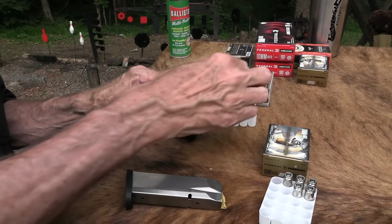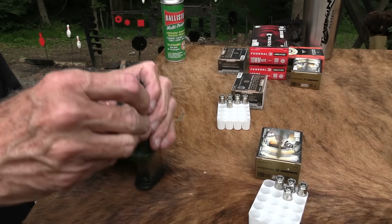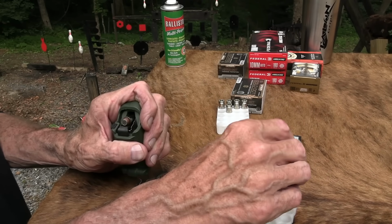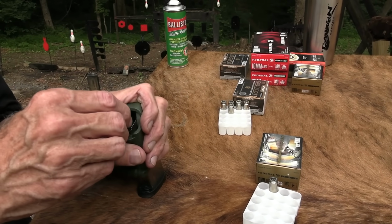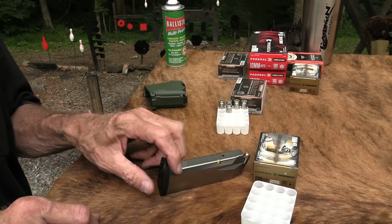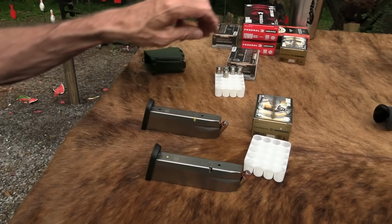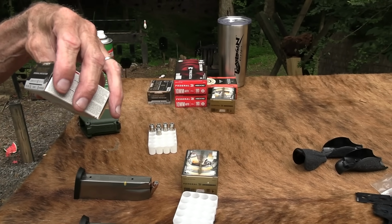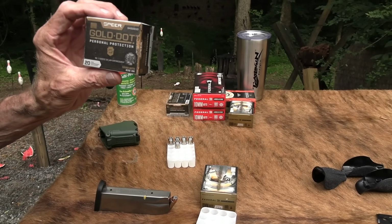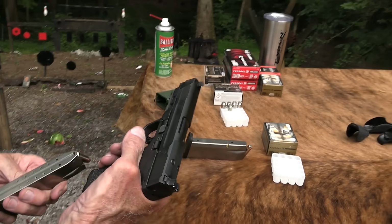Let's shoot some more bear claws. Put those in here. Yeah, trophy bonded. Got to watch it. We had deer wandering in and out of here today. It's not deer season. So, all right, let's shoot some of these 200 grain. And again, we're shooting Gold Dot personal protection, 10 millimeter, 200 grain, hollow point. We all know Gold Dot's good stuff, right?